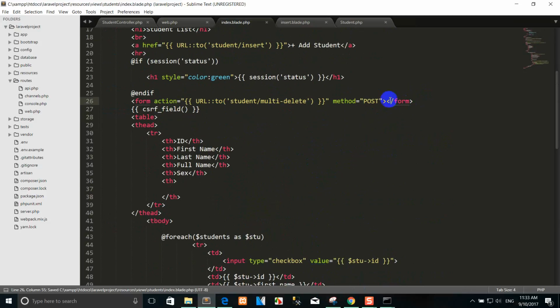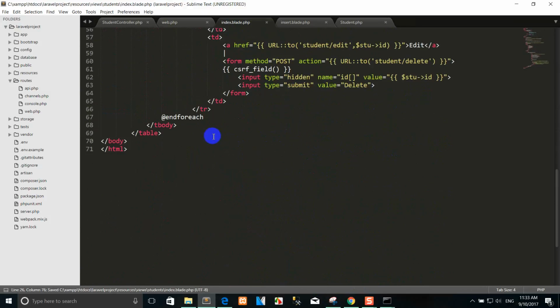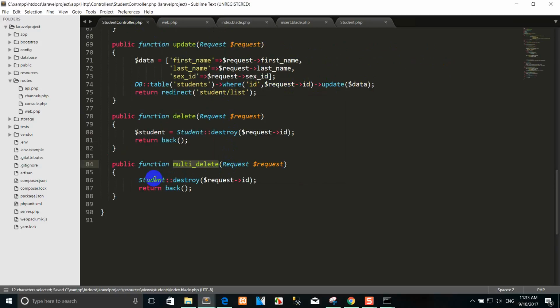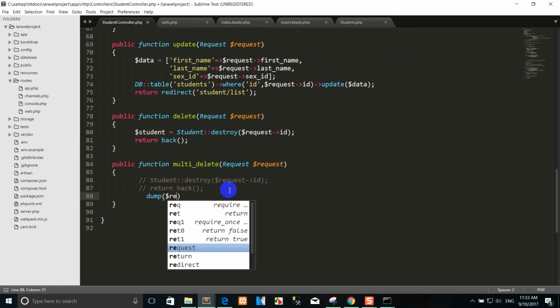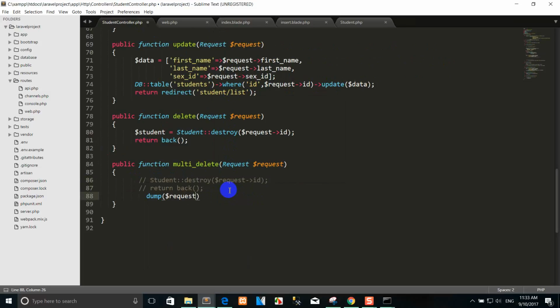Right now you can use the form here. I want to test, for example, the request ID.